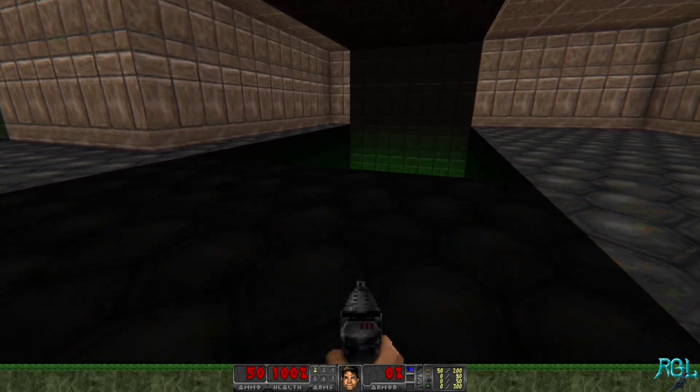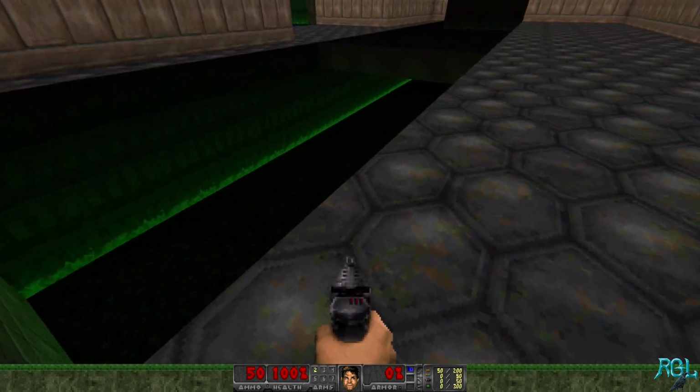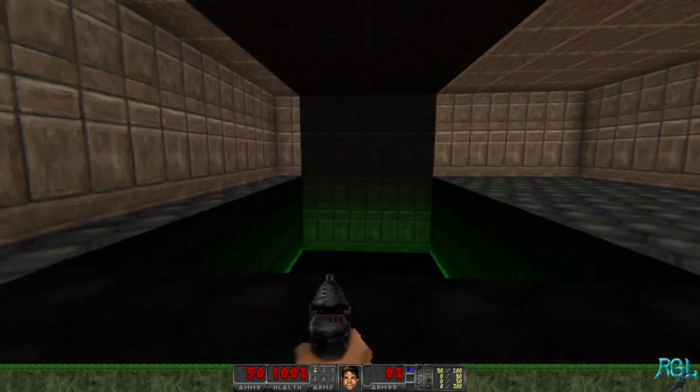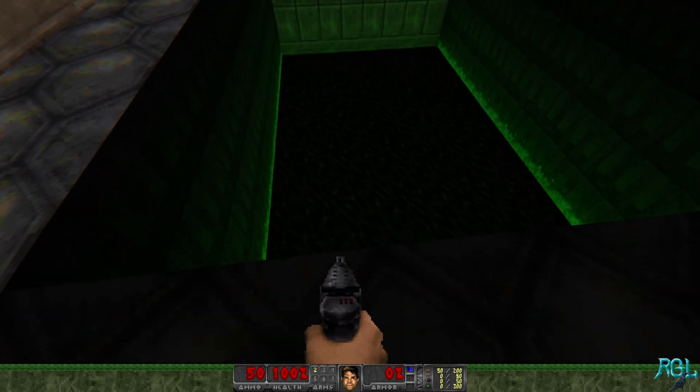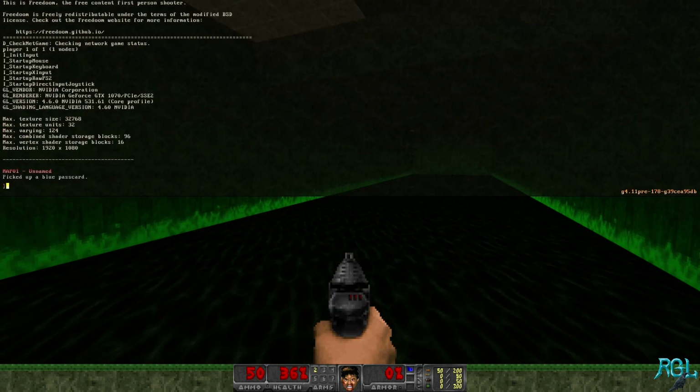And we can stand here. Everything is fine. We probably need to adjust the lighting, of course, in this room. It looks kind of weird where it's just falling like that. But we go down in here. And now we take damage. Quite a significant amount of damage. And we'll go ahead and exit.